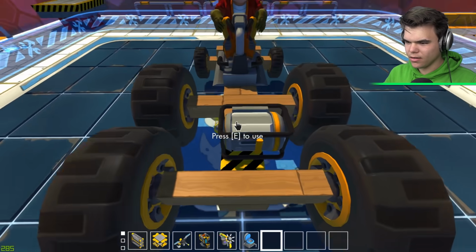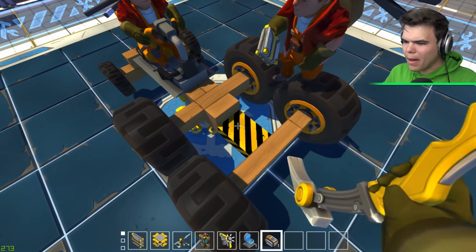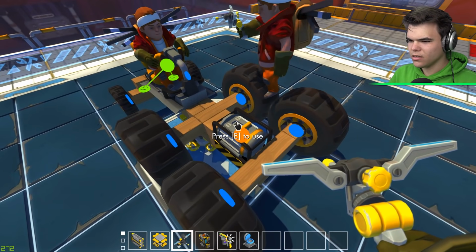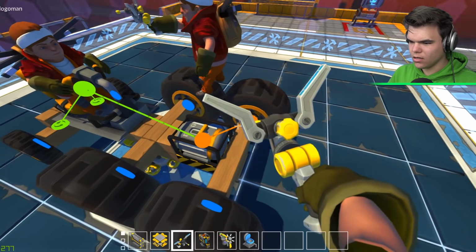This is where it's made for, but what are you guys doing? It's supposed to go in that slot. Come on, guys. Jelly cannot place it there. There we go. Okay, now let's connect the wires. Connect the correct ones, please. Engine. Just like that. Wait, can I not do that?